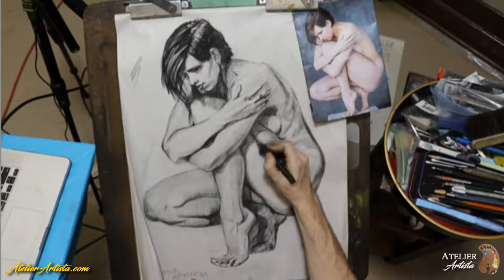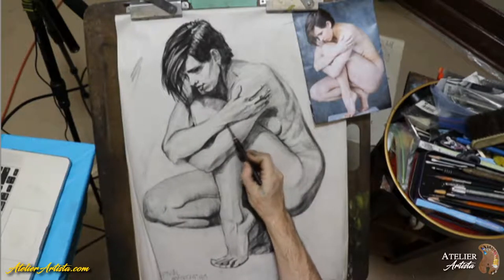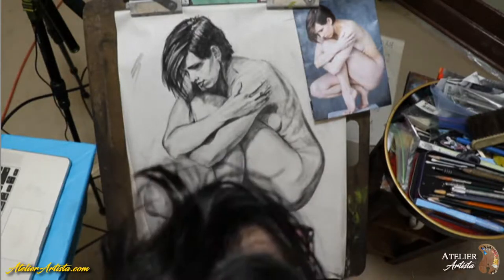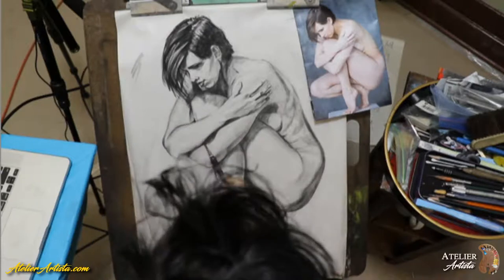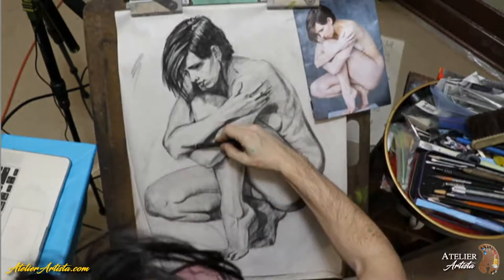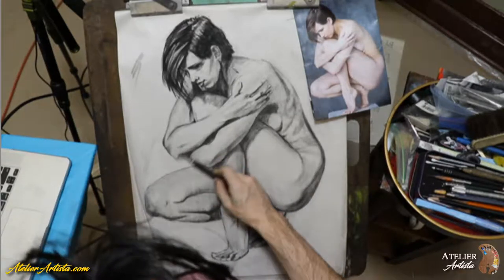Let's bring this arm out more forward by drawing that line, popping it forward a little bit more. If that's the only way we can create depth, then we need to accentuate it so that we have the illusion of more space on this paper. Otherwise, it's going to look boring and flat. And we don't want that. We're creating an illusion here. I don't know if it's just the paper being folded, but I see some dark here. A striation in her forearm muscle. I may have done it a little dark, but as soon as I take my thumb across it, it softens it.